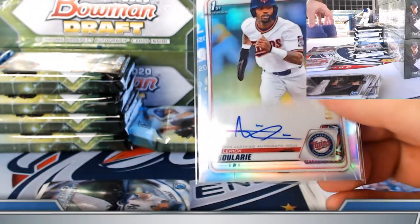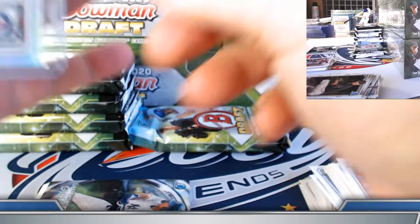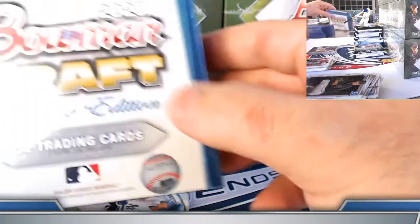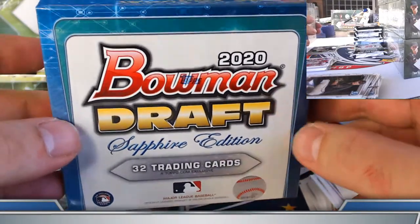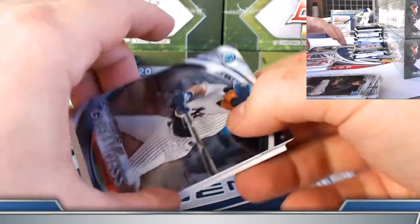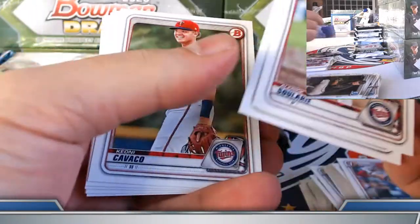Kyle, yes, everything from bonus packs, including the bonus paper and bonus chromes that we do pull. And, well, I was going to save it for the end here, but we are going to do a little bonus. I did have this originally planned. This is going to be an add-on to the break here. So just a little group thank you from us back to you guys. But we are going to do the missing autograph as well and the Sapphire box. But do stay tuned. We'll do those at the very end of the break here.